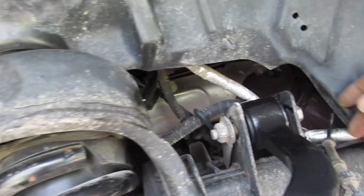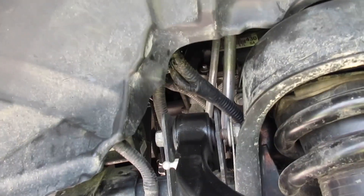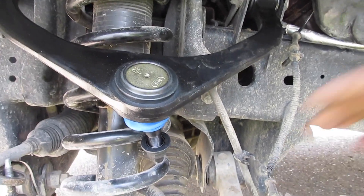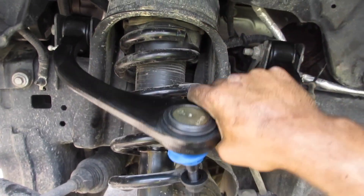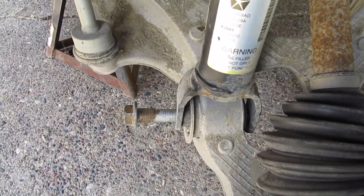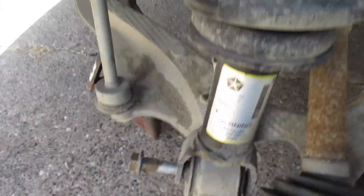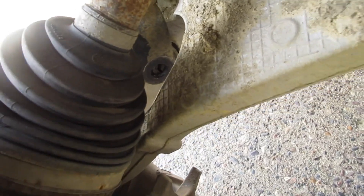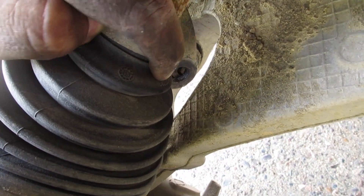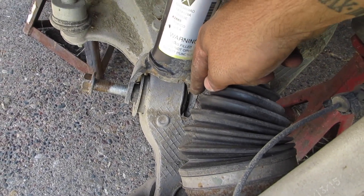New control arm is in. Make sure this plate is on the front and this plate is in the back so you can tighten it — that little bar is going to hold the nut from spinning. Also make sure you don't tighten these down all the way just yet. Wait until you get the ball joint back into the knuckle so you can still move the assembly freely and it's not stuck in the position it was tightened in. Putting it back together, put the bolt back in the bottom of the assembly, put the pry bar back, pry down a little, and then hammer it into place.